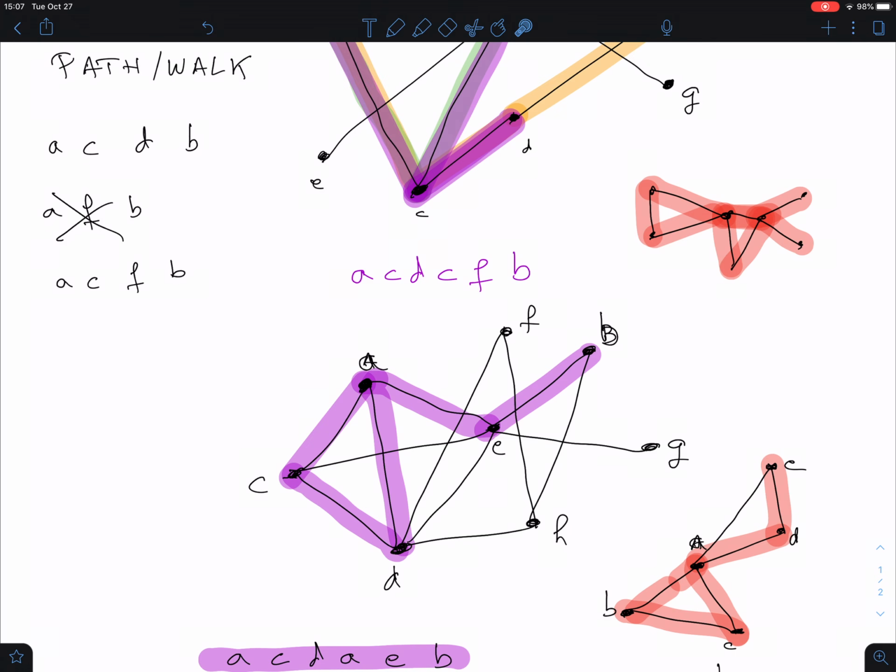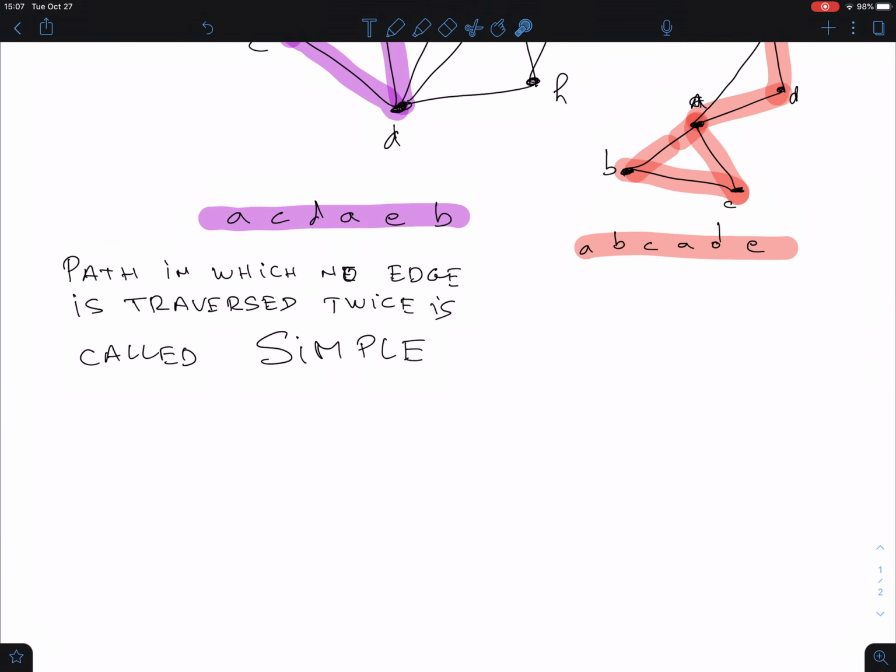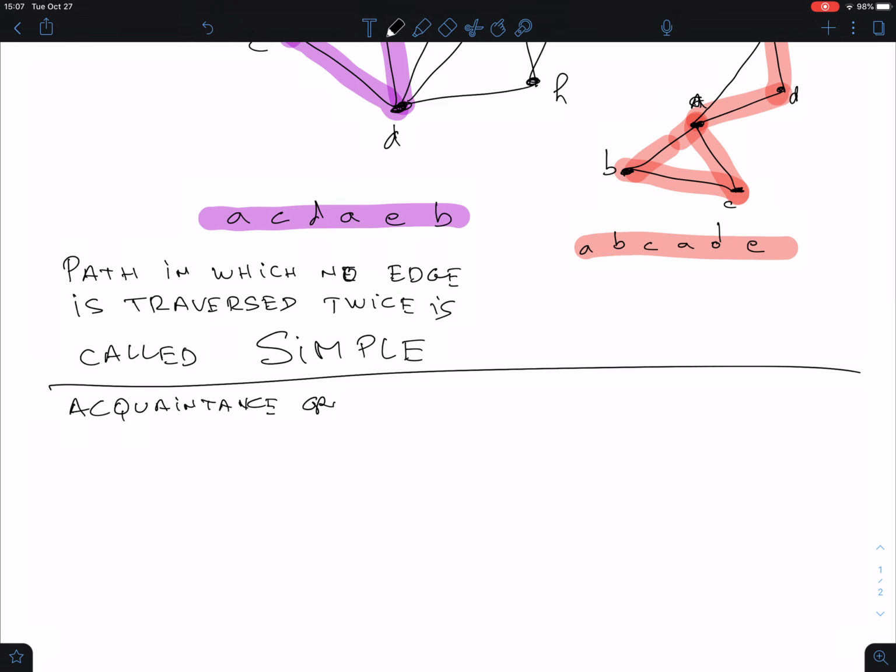So let's give a little bit of examples where these paths come in. We have seen so-called acquaintance graphs, where we have a bunch of people, and there's an edge between one person and another person if they know each other. The acquaintance graph was discussed already in 10.1. So there's an edge between person A and person B. This means they know each other.